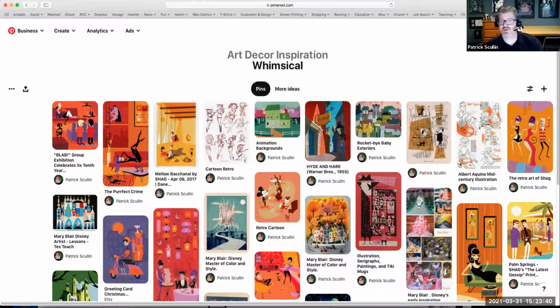In fact, this page I called Whimsical because it's just a collection of kind of retro art done by a variety of different artists from different eras, whether it's a little bit of animation or a little bit of Disney design or a little bit of art by Mary Blair or others. I like to collect that so I have something to look at. And I'm not doing this to copy. I'm doing this because putting that visual information in my mind helps me solve visual problems. And then it's just fun to look at stuff. And I mean, we're artists, we're designers, we like looking at things. And so looking at things is how we learn things, right?